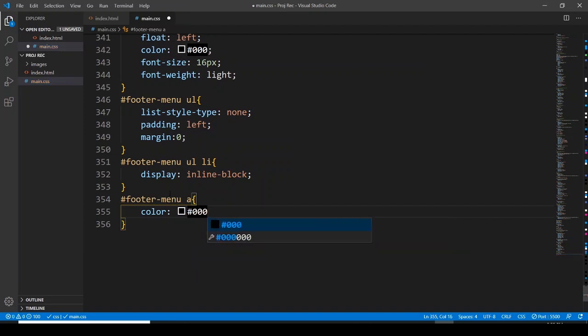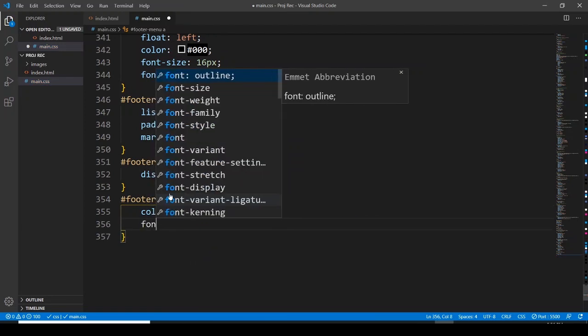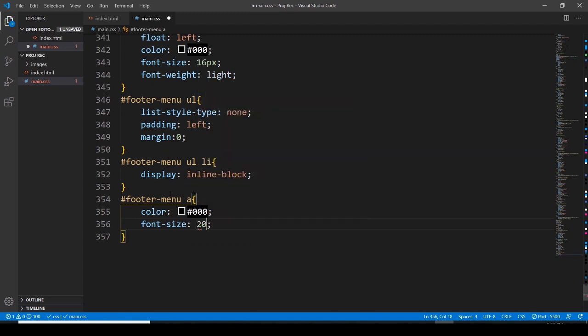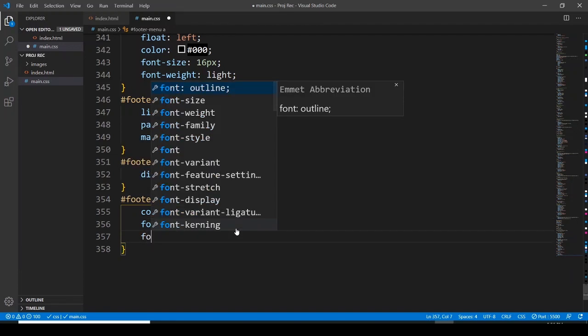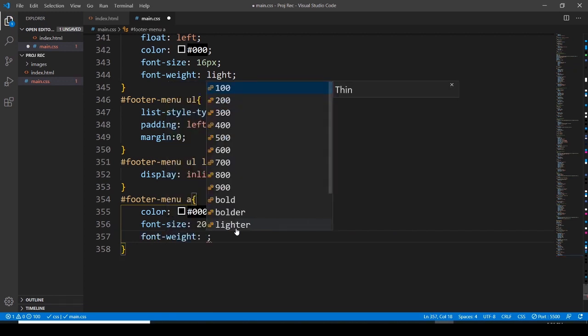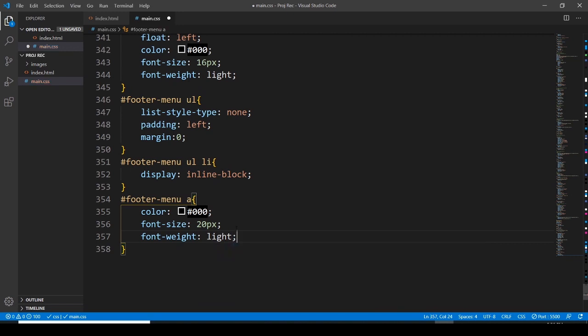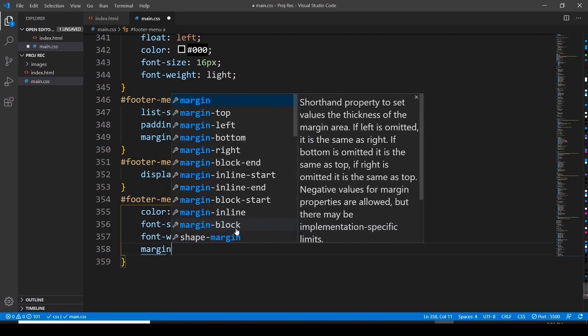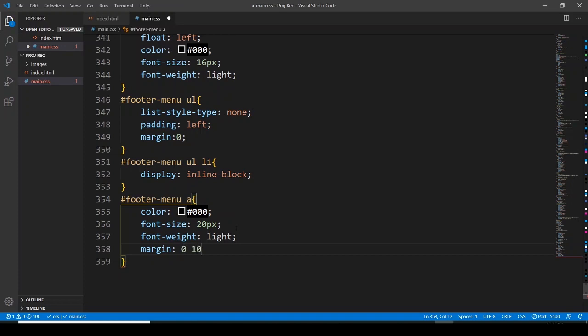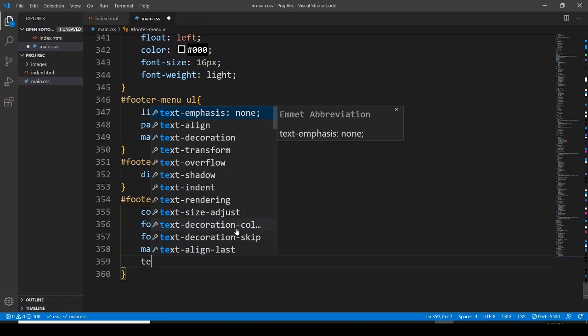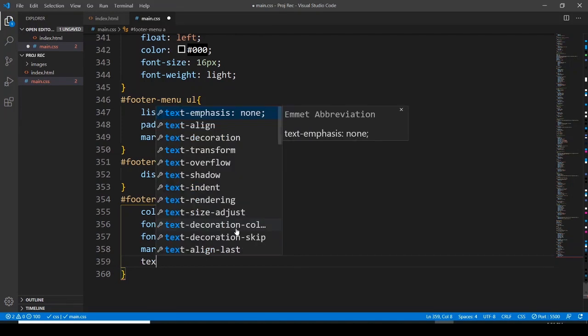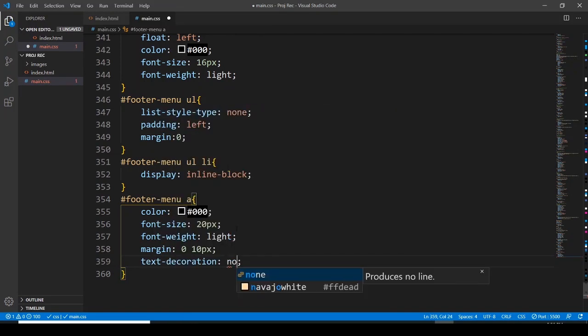Color is going to be black, font size is 20 pixels, and font weight is going to be light, and margin 0 and 10 pixels, and then text decoration none. Let's save it.